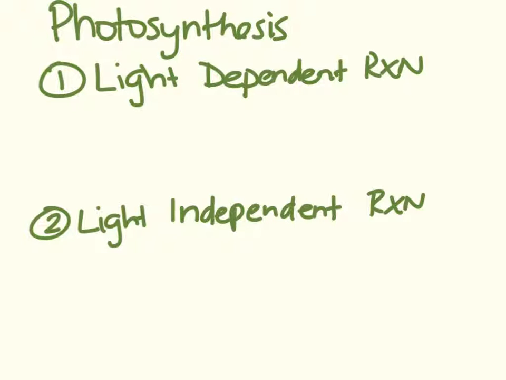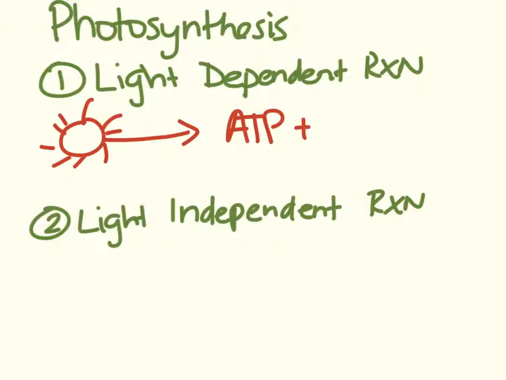To briefly summarize photosynthesis, it consists of 2 major parts. The first is the light-dependent reaction, which takes the photons from the sun or other types of light energy and harvests it with the help of electrons, electron carriers, the electron transport chain, photosystem 2 and photosystem 1, and the proton gradient with chemiosmosis. It is going to make ATP and reduced NADP, and these are going to be used later on for the second part of the photosynthetic pathway.